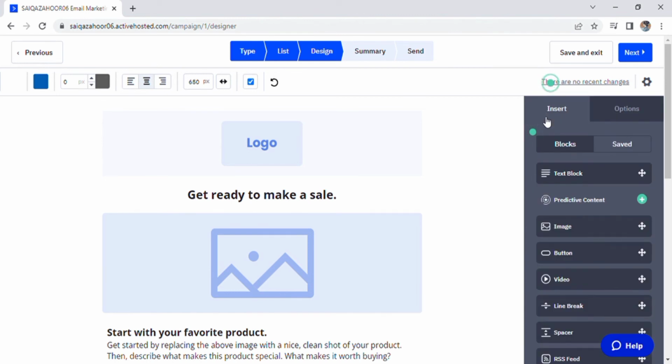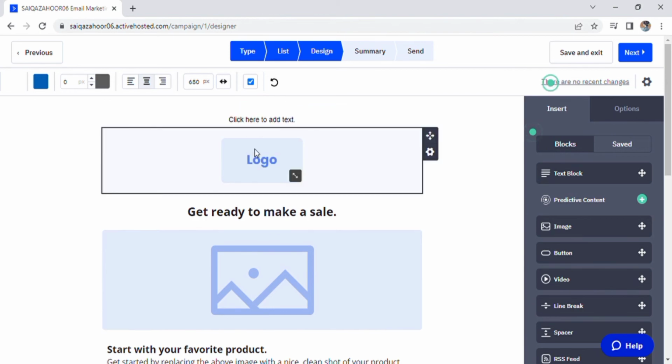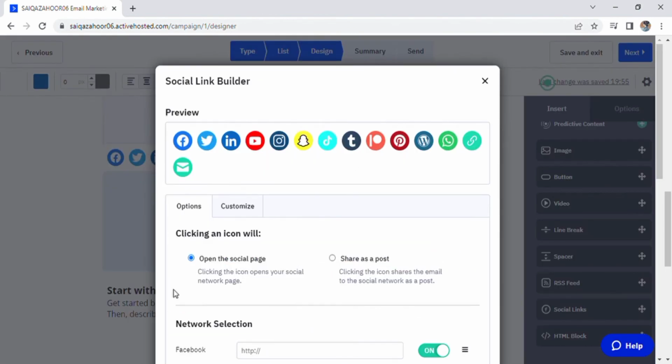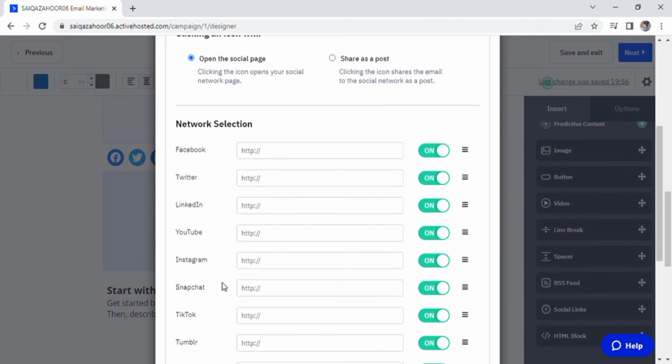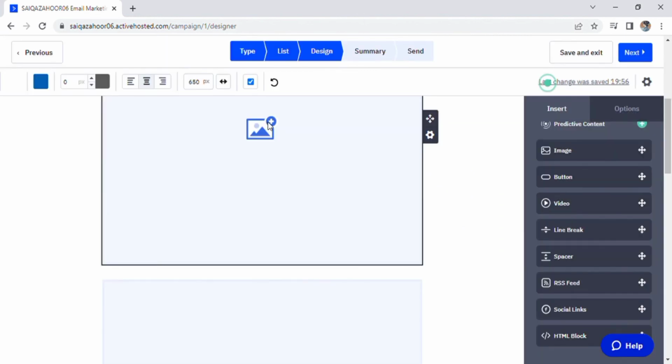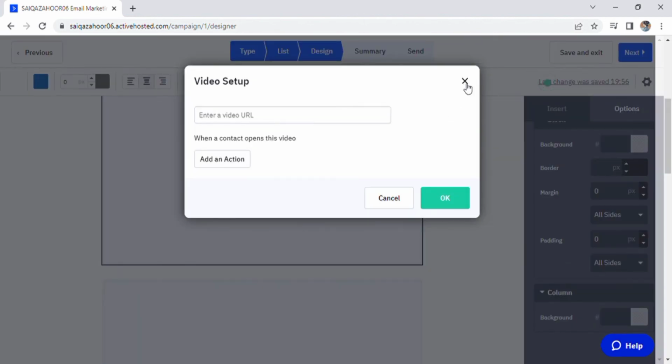As soon as you select any field, just drag and drop it on your screen. Here I can also add social links like Facebook, Instagram, Twitter, LinkedIn, YouTube, Snapchat, and any other social media. Also select my network selection and save it. Here I am able to add my video setup as well.